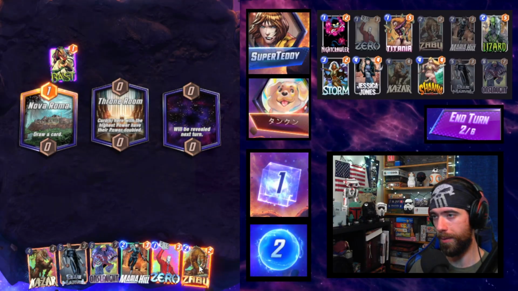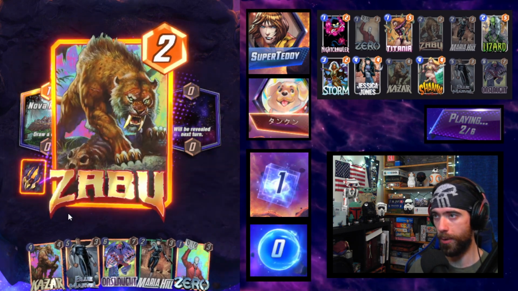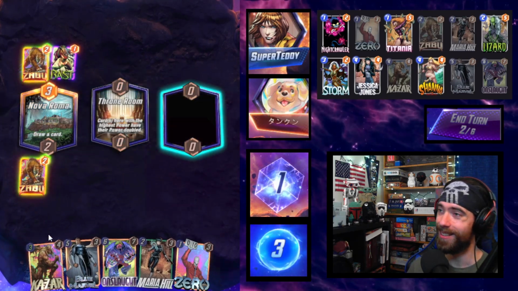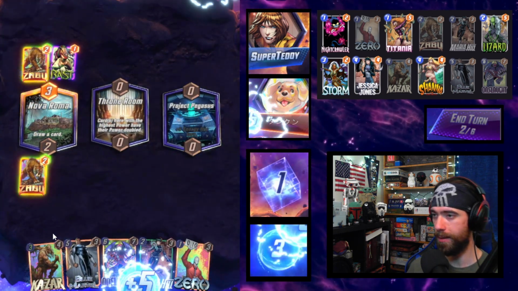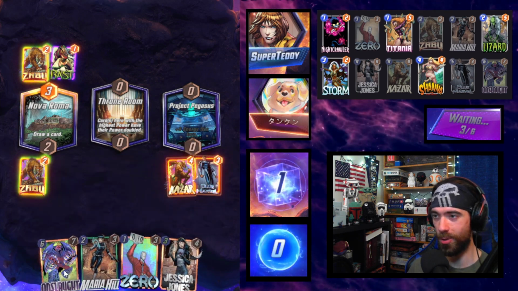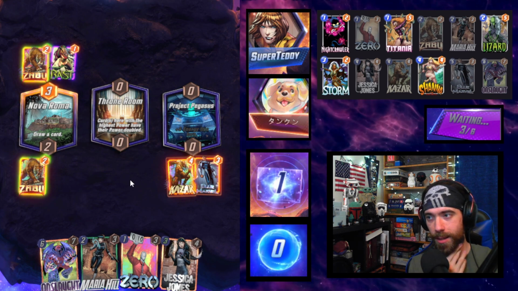Maria Hill or the Zabu. I'm going to go Zabu with Ka-Zar in hand, be able to play him on 3. Fast both the Zabu over on their side. Okay, okay. Some kind of Hawk deck most likely. Up to 8. I mean, it's hard to pass up the Ka-Zar Blue Marvel stack right now, especially when I have the Onslaught to tag on at the end of all things.